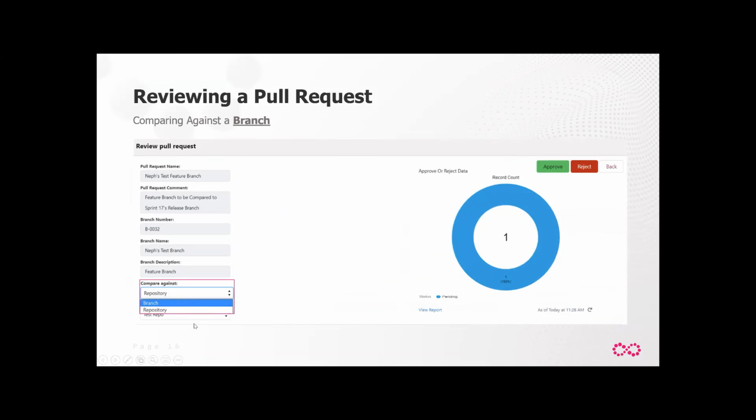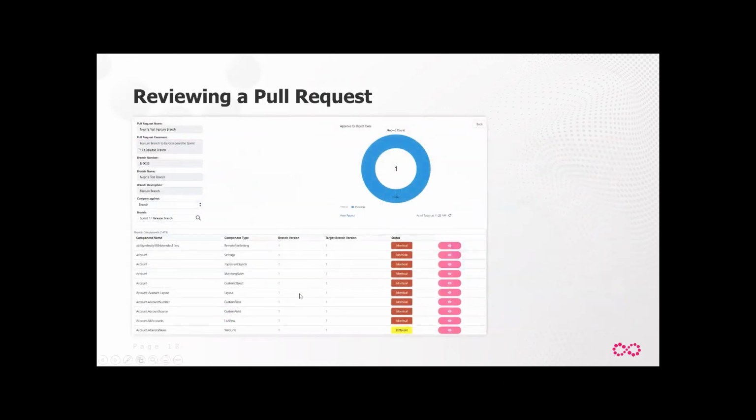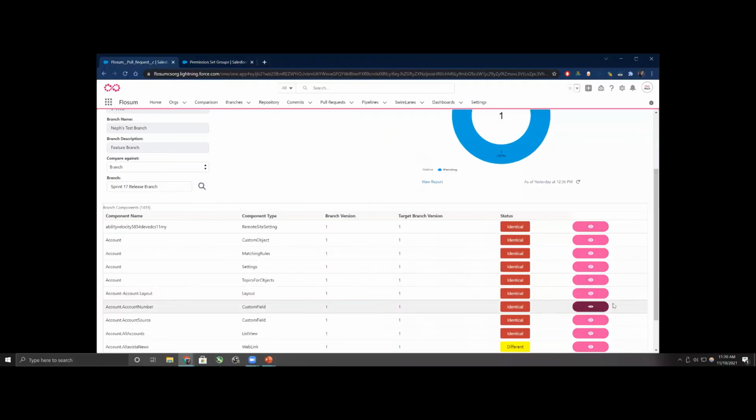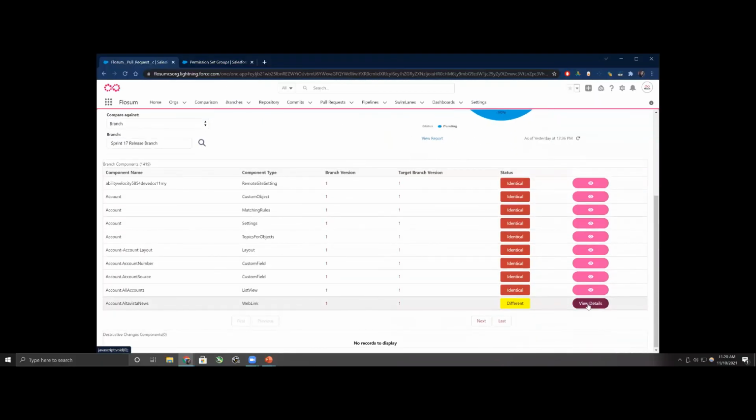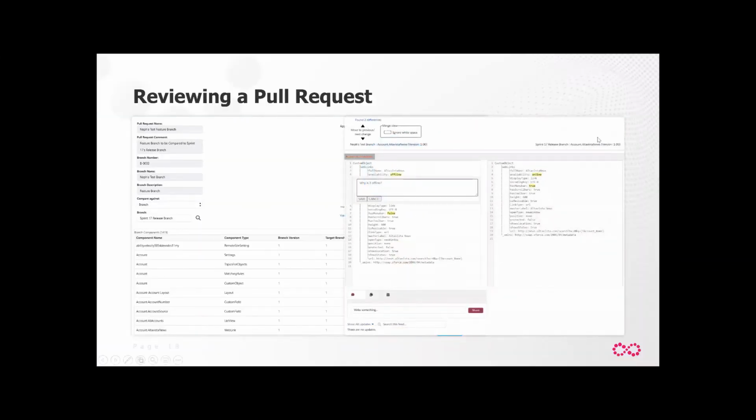So it goes through this as well. The branch dropdown, opening up that pop-up to look up Sprint 17, getting into this screen. So these red identical callouts are what I was referring to. So you know straight away that there's no changes. But with the yellow differences, if you want to preview what that looks like, you can click over onto the eyeball preview, which actually changes to view details within the interface. You click into it, and you'll get a pop-up that shows, and this is very similar.